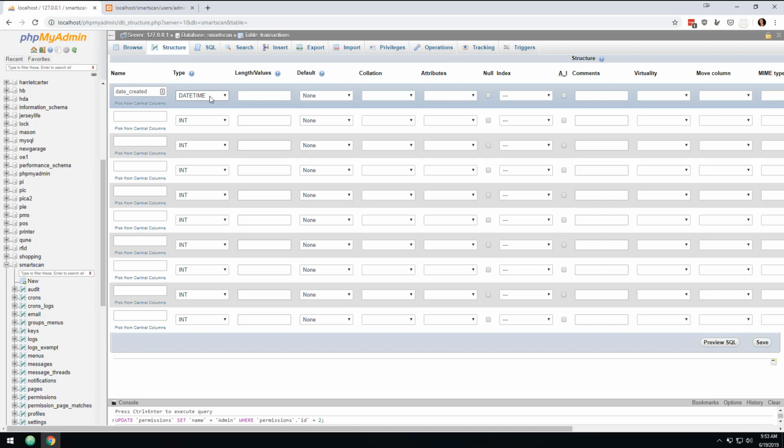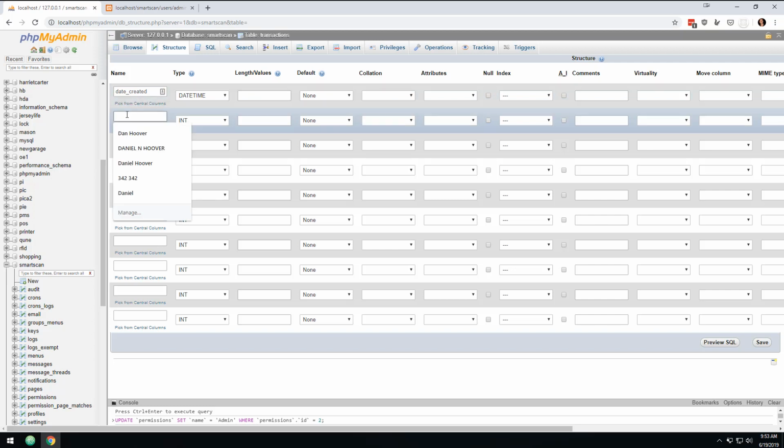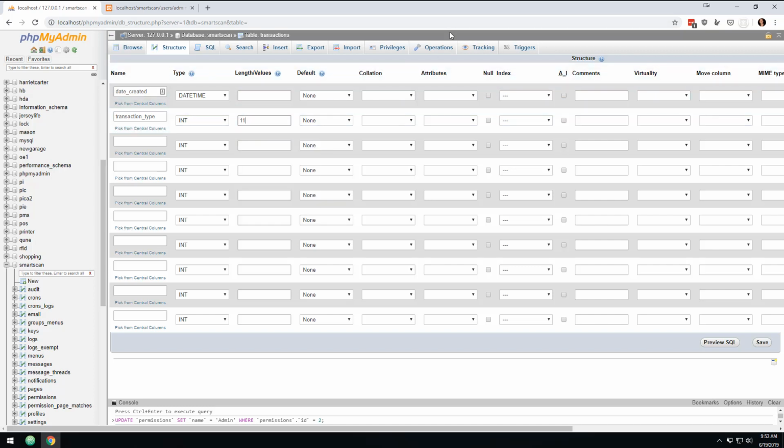Now, what other things would we possibly want to know about one of these transactions? Well, and we may not use all this stuff off the bat, let's say that we want to know the transaction type. So we want to know, did they buy something, or were they charged a fee or something like that? So we're going to go transaction type. And I know we're getting a little bit into the weeds, and we may not use all this stuff yet, but we're going to put 11 here because that's going to be an ID also.